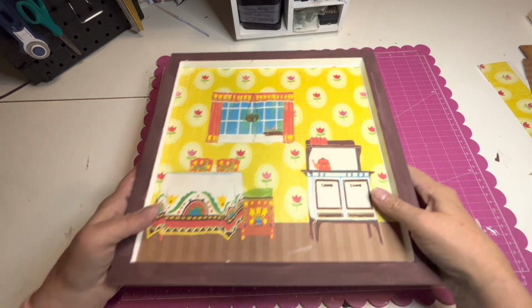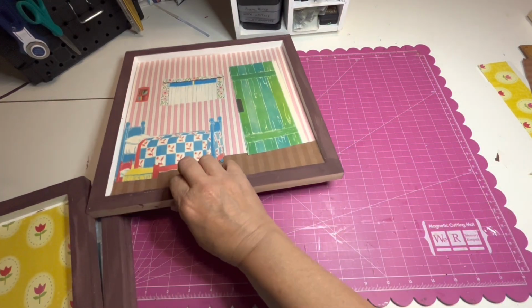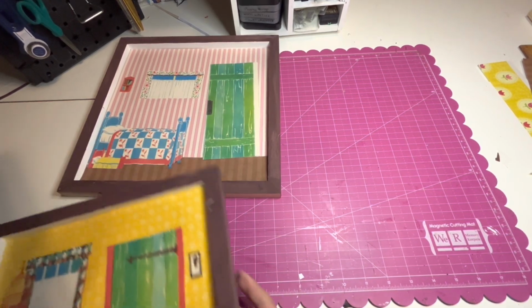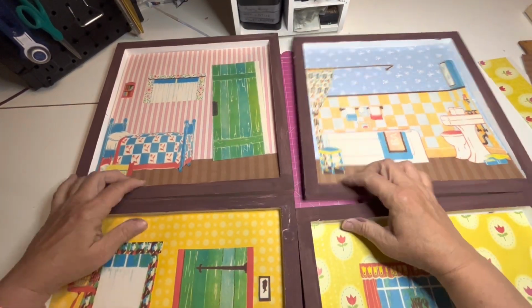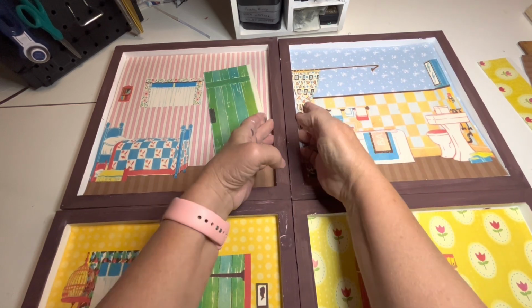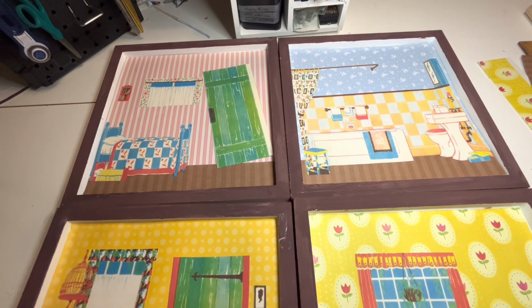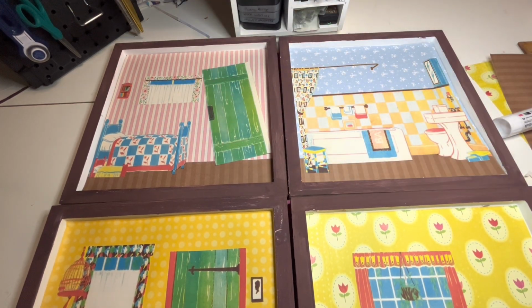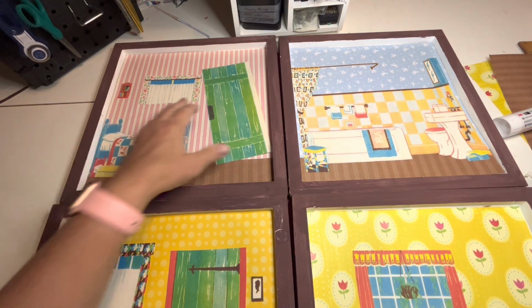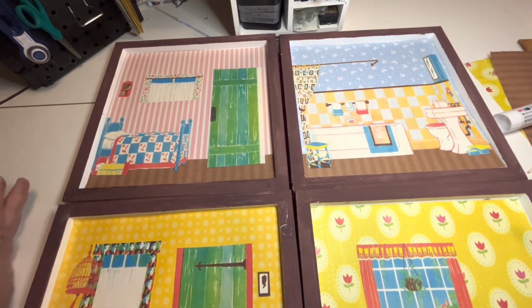Now, my intention is for these to be attached. So you will have one, two, three, four, like this. And we will attach them with some wood glue and staples on the back. And then we will have our roof up here, where we can store some things in the attic. And this can hang nicely on a wall in a play area for kids to play with.